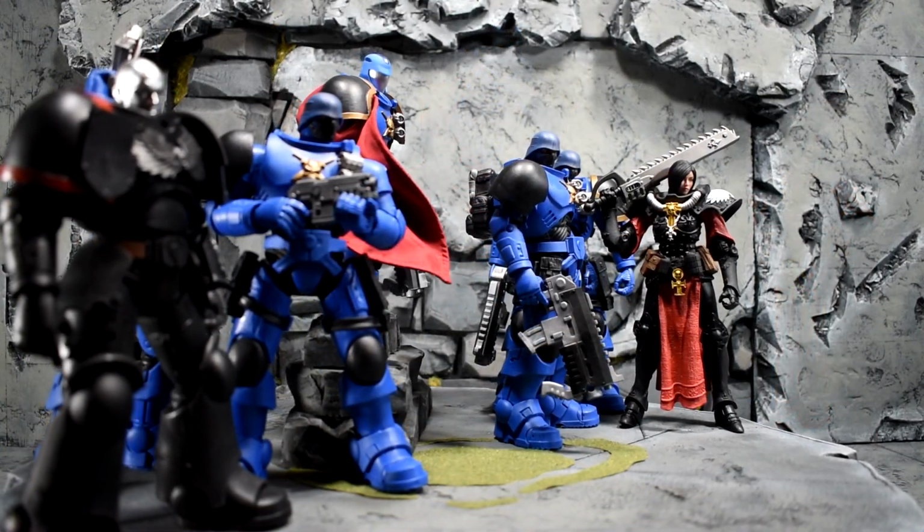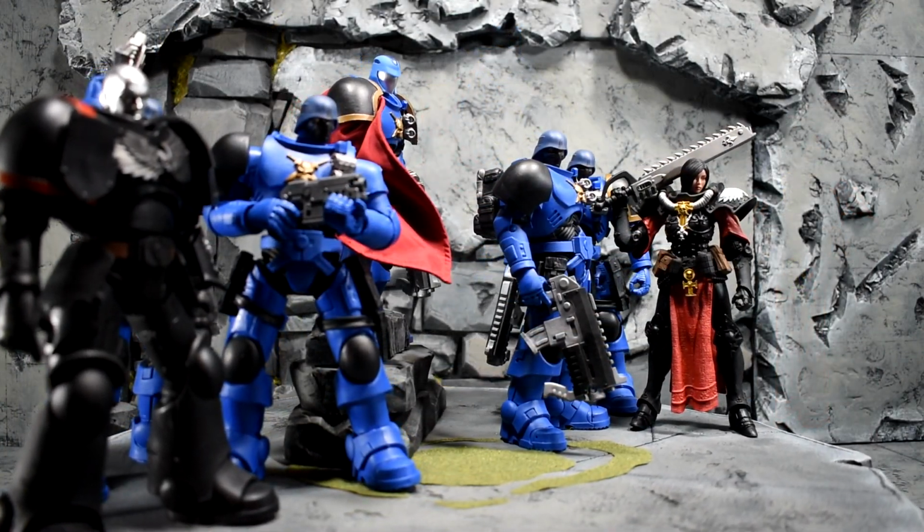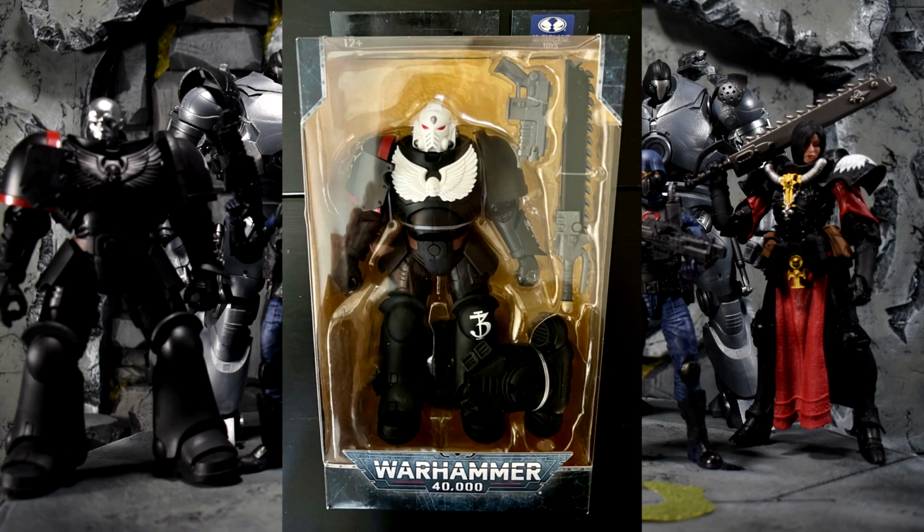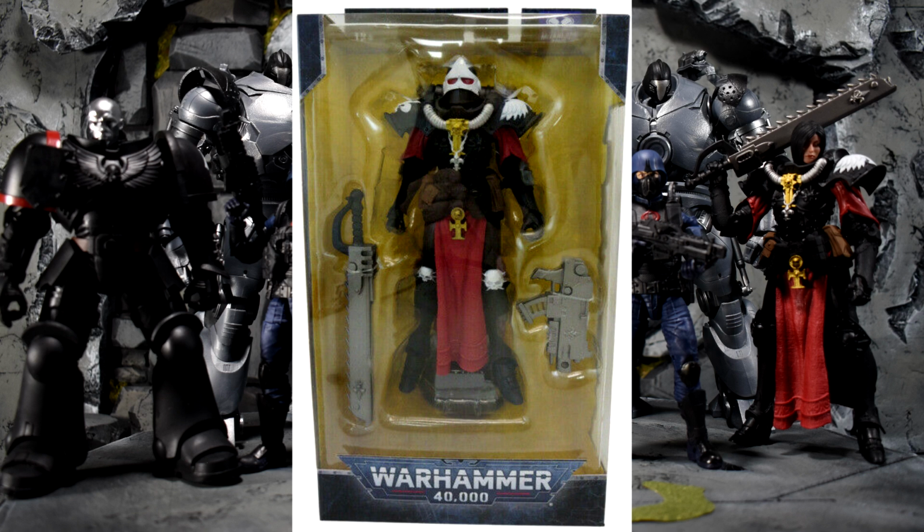They also have armor as well. So I did not paint them. McFarlane has released quite a few of these Warhammer soldiers already in all different colors. So Destro's using one that has a black base body, and same for the female buck over there. The Baroness, she's using a female armor from the Warhammer 40k line.